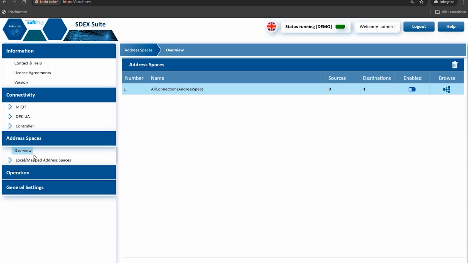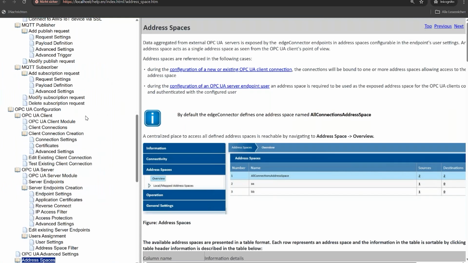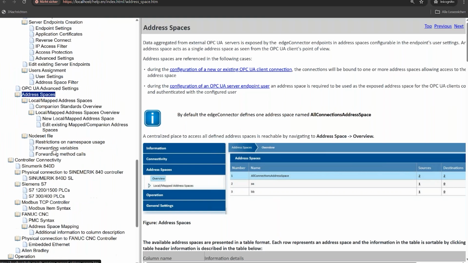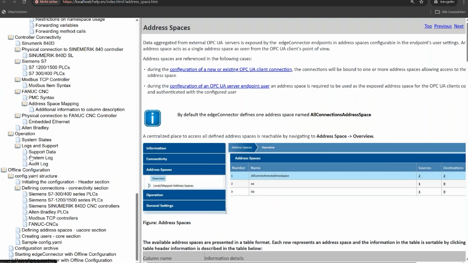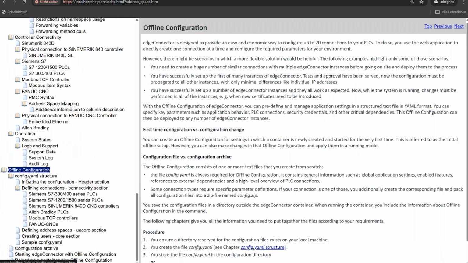What I really want to show you, I want to give you a feel here, because this is now the new feature. What does it mean to do file-based configuration, so that you don't have to use the GUI you're seeing here to configure the connection to a controller or to configure a user, but to do it in a file-based way. And to give you that impression, I can show you the documentation we have here. So when you click on the documentation or help section, you find a section offline configuration, and this describes it. Yeah, so it's a beta. It's still saying Edge Connector. I guess in the final release, which will be out in the coming weeks, it's then here also saying SDEX Suite.